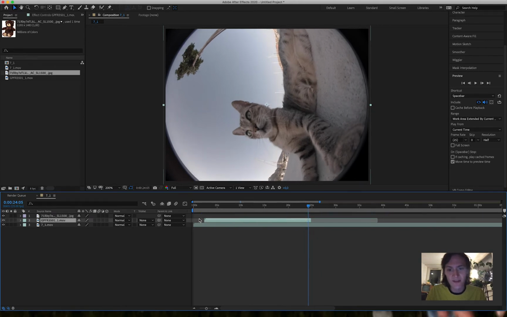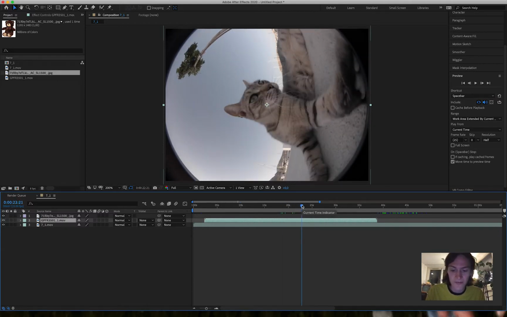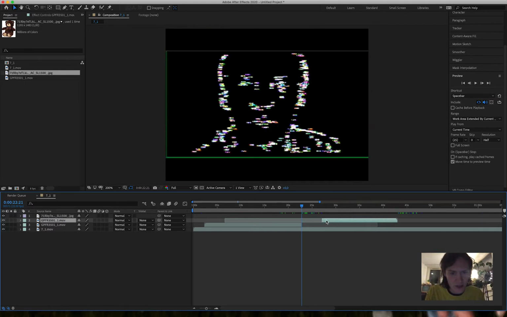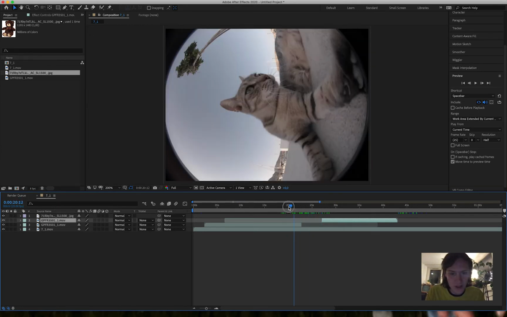Another way to change the length of a layer is a keyboard shortcut. On Mac it's Command Shift D, and I think on Windows it should be Control Shift D. If I do that, I'm going to do it right now, you'll notice now that it's made a cut in the layer, and it's like it's thrown the cut to a different layer. So now you've actually got two separate bits of footage that are that piece of cat footage.